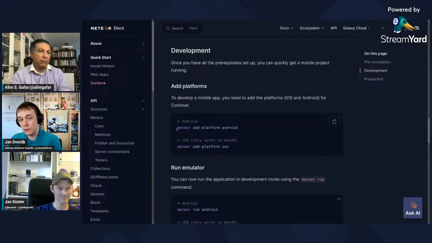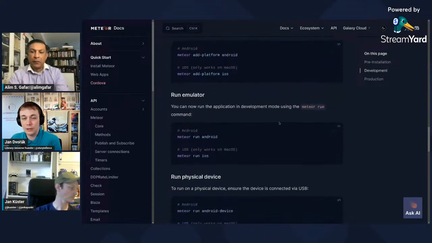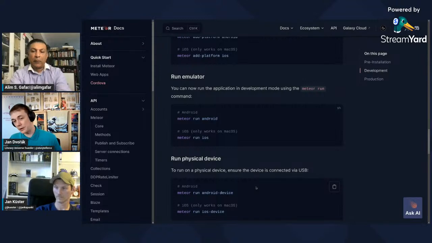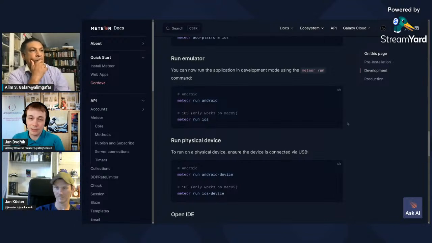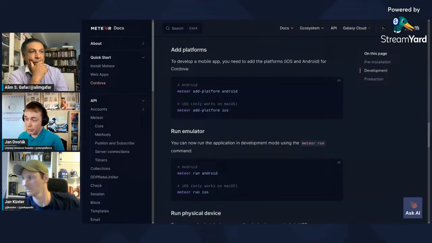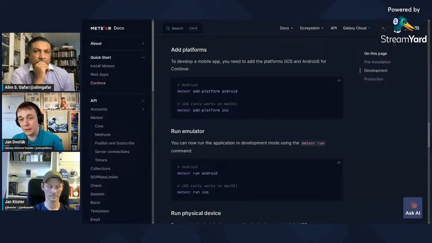So once you get that, you have the Meteor add platform, Android, or you can also add iOS if you can, and then you can either run through an emulator, or probably better, especially for Android, is to just get a device and run on device. The Android emulator has historically been pretty slow and sluggish. But it will still work if you have it all set up. Once you get it running on your Android device or emulator, you pretty much won the battle. That means everything is set up and working correctly, and from there on, it should be smooth sailing. There might be some issues when getting it onto the App Store.